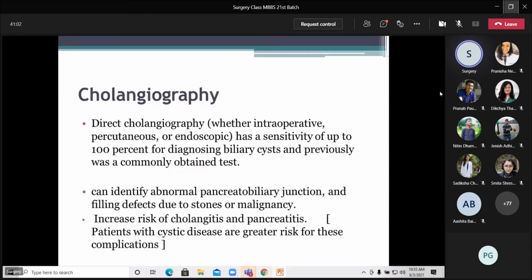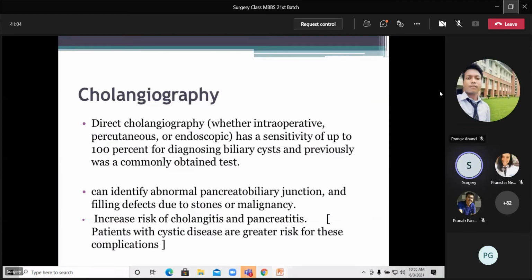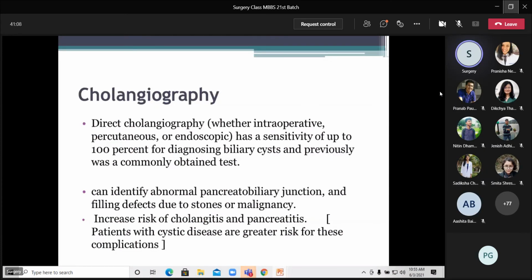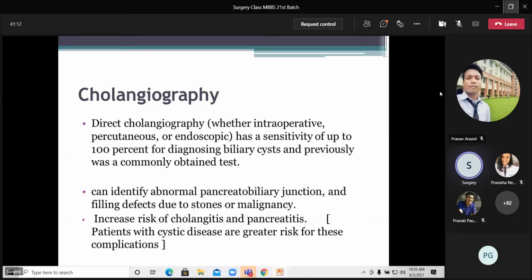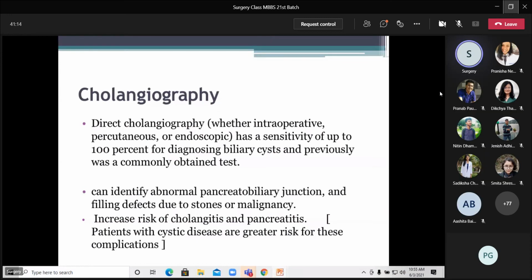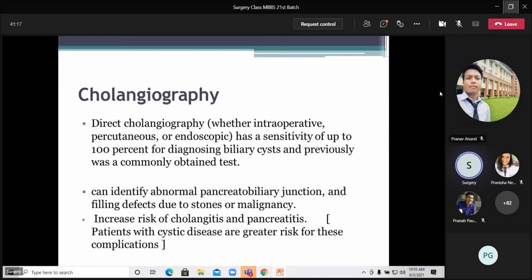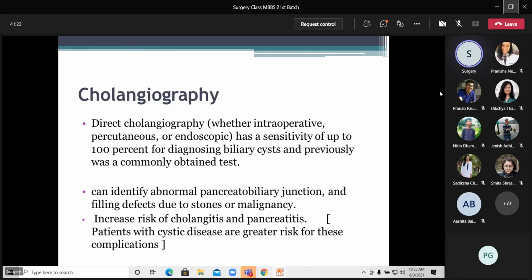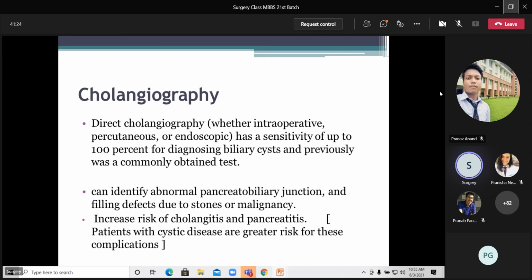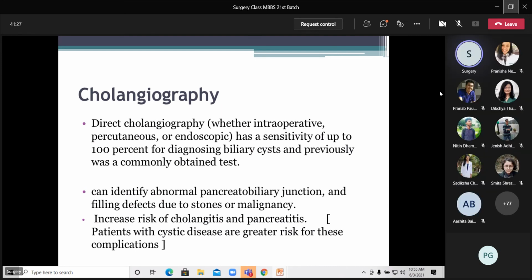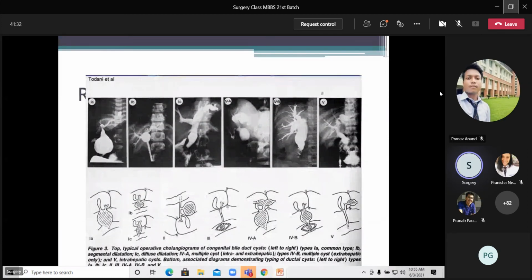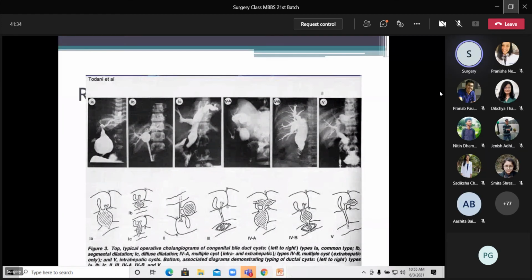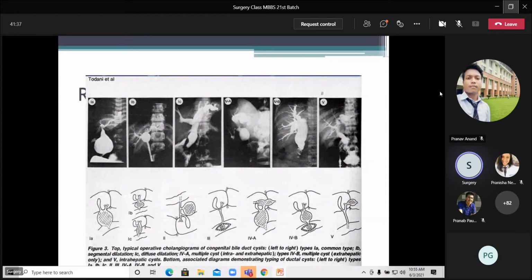Direct cholangiography, that is percutaneous cholangiography, or endoscopic during ERCP, we can inject a dye into the biliary tree and do a cholangiography. These are done when you are doing some intervention like ERCP or sphincterotomy. Before doing that, we do a cholangiography or pancreatography and see what is there. If there are stones, we remove them. So during a therapeutic procedure, we do a cholangiography. See now how the cholangiography can show you the biliary tree nicely.